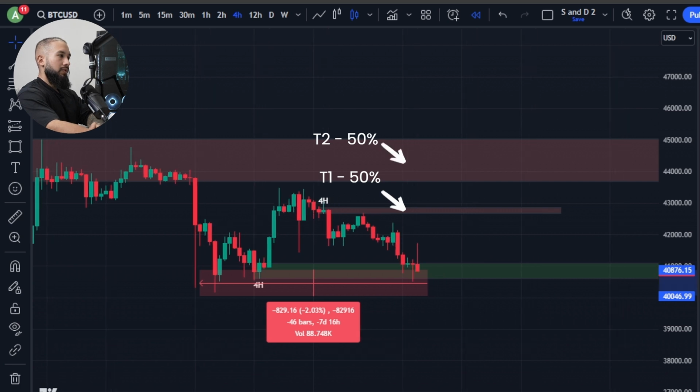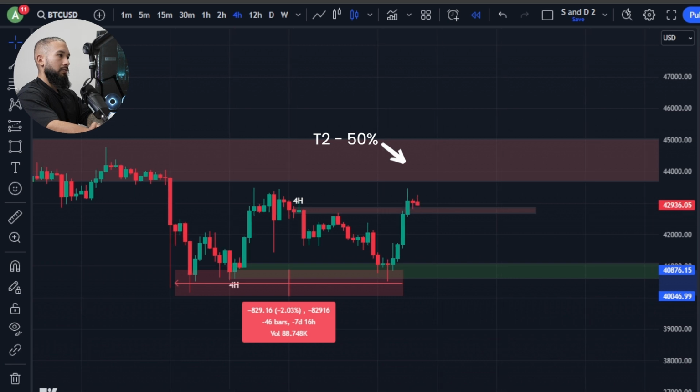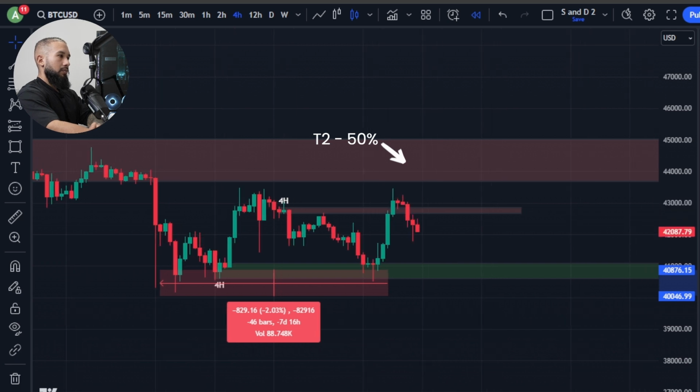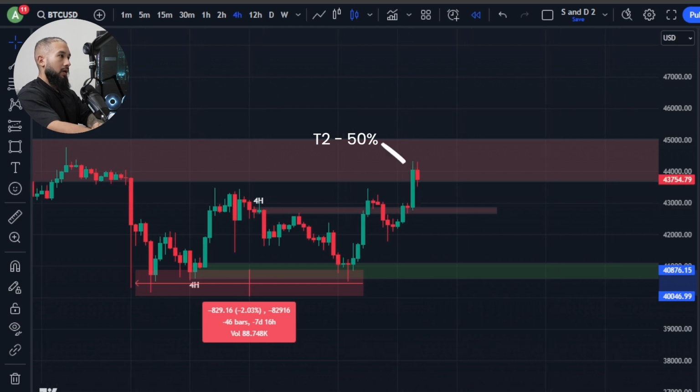So right here we see that our demand zone is broken briefly on the 4-hour time frame, but price is still holding. All right, and here we see that our first take profit area has been triggered, and also the 4-hour candle has been closed above the 4-hour supply zone, meaning it's been invalidated now. And so price starts to range. All right, so now our second take profit target area has been hit.